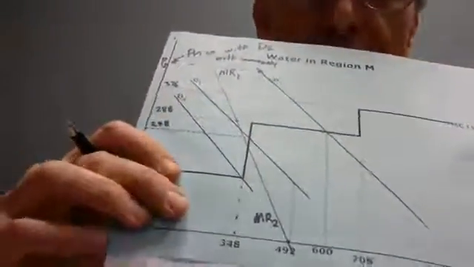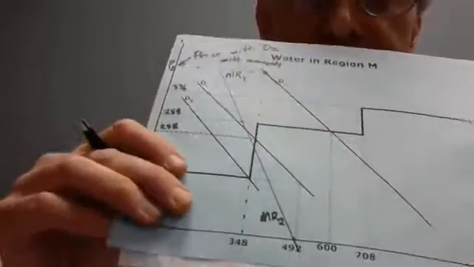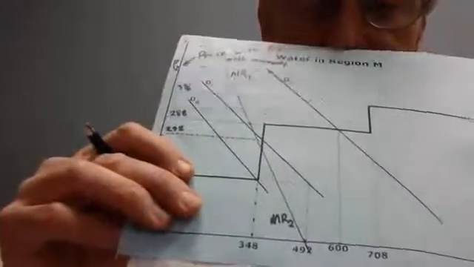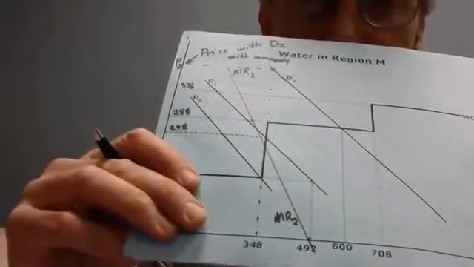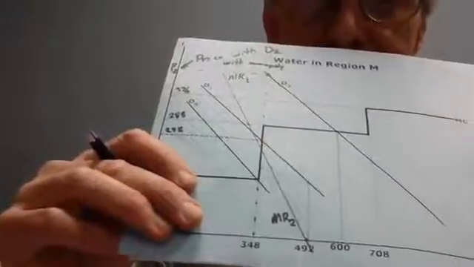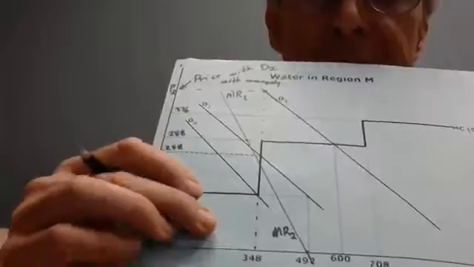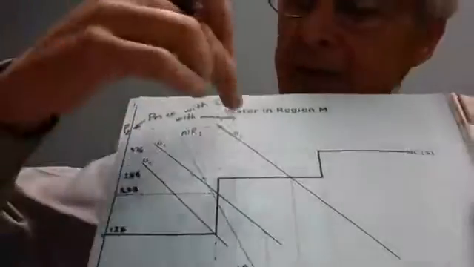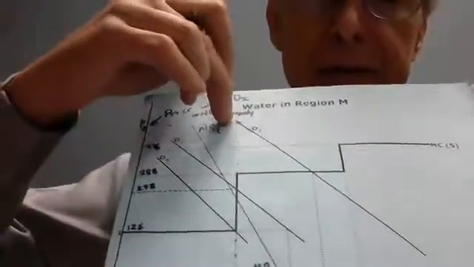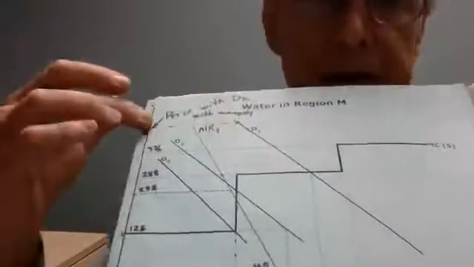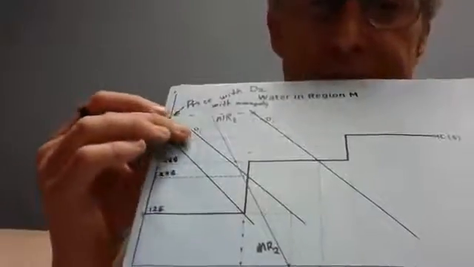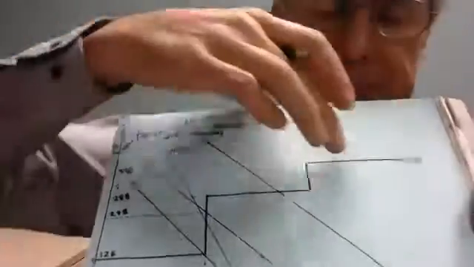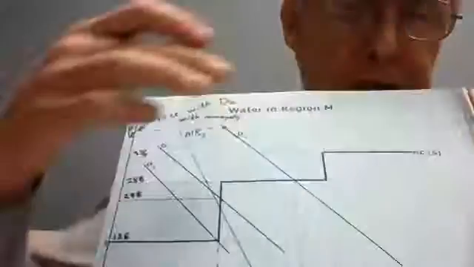Okay, so the efficient quantity, the efficient thing for SAWS to do if it were a monopoly, efficient from their perspective, would be not to have any water but the Edwards Aquifer water, but to charge a phenomenally high price for it. You see where it says price with D2 way up here? Okay, so if you take the 348, you go all the way up to D2, let's see, that would be right up here. 348 up to D2, then you go over to the side there, and there's your price, a big price. So that's more expensive than P equals MC, even for the most expensive water source on here.